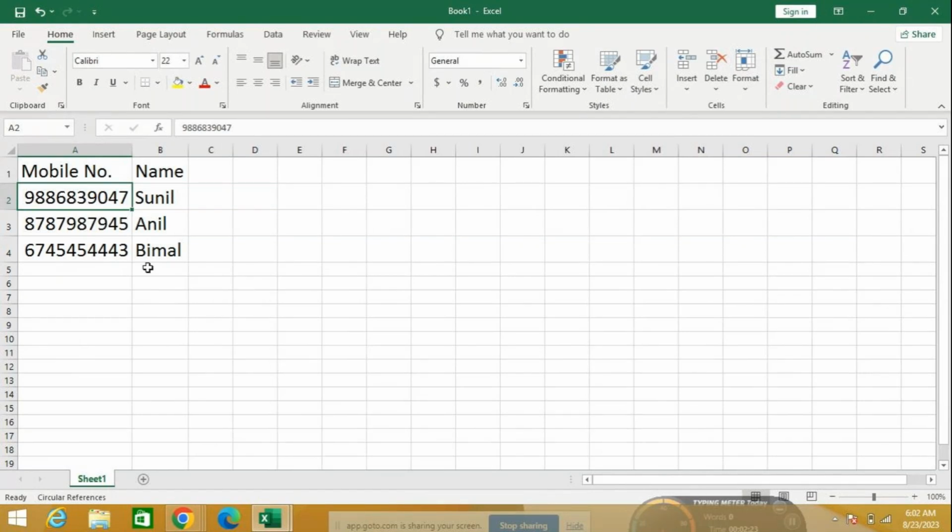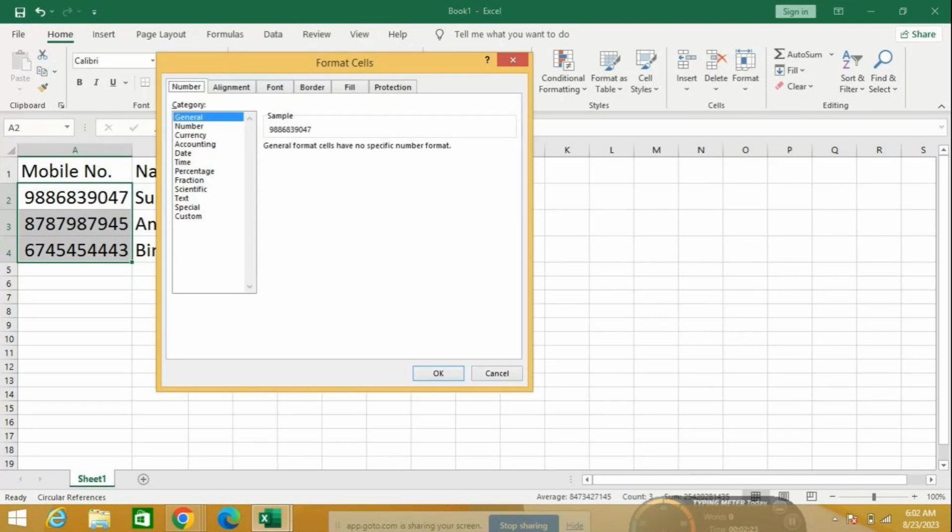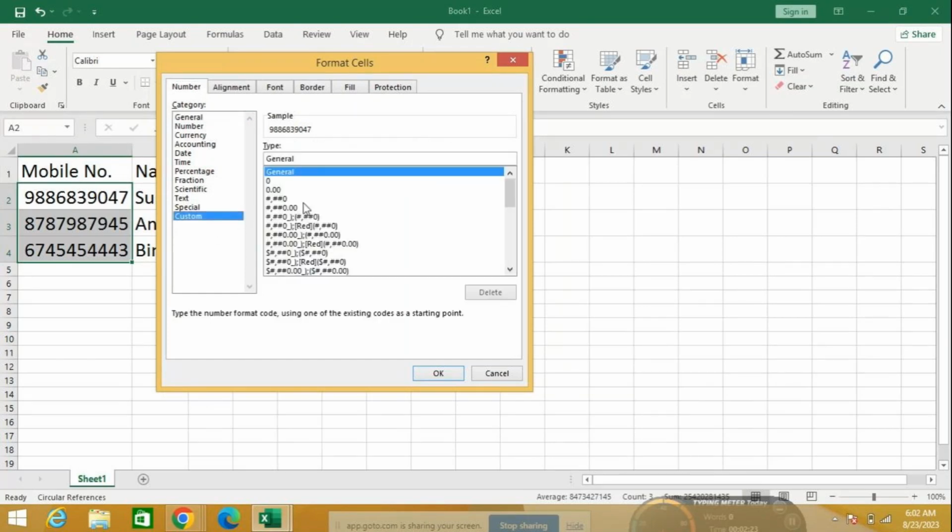From A2 to A4. I'll select the range A2 to A4. Press Control 1, and it will open the Format Cells dialog box. There you go to Custom.